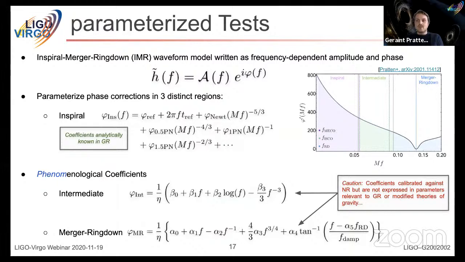Now we could consider corrections to both the amplitude and phase. Here we consider only phase corrections. Amplitude corrections are something that we're in principle less sensitive to, and can also in part be reabsorbed into the uncertainty on the detector response.